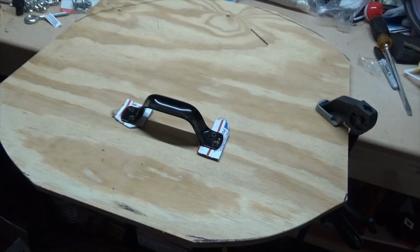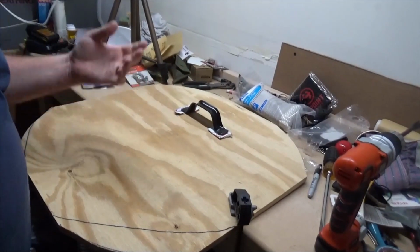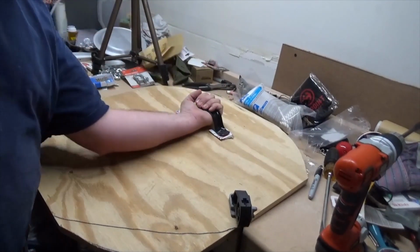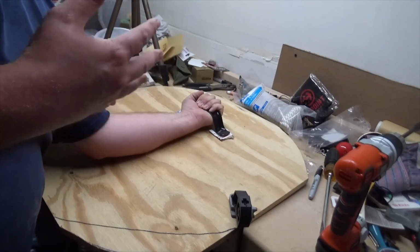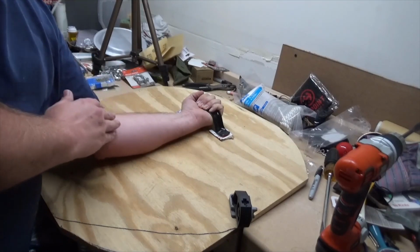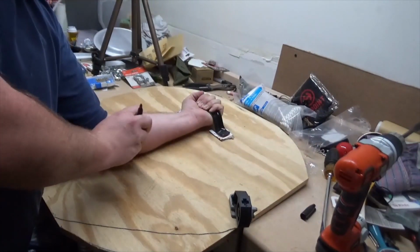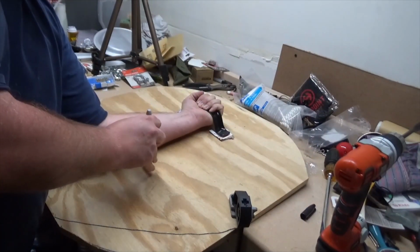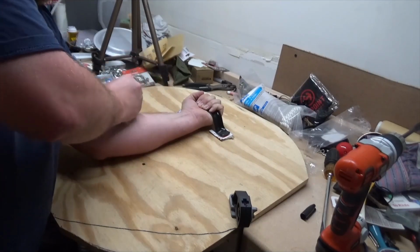Now I'm going to turn this thing around and figure out where is a good spot to hook up for the rope. Alright, got it flipped around. This is about how I'm going to do it. Because I am right-handed, so you want to make sure that you're carrying whatever in your non-dominant hand. Now for me, I'm thinking probably right about here and here.